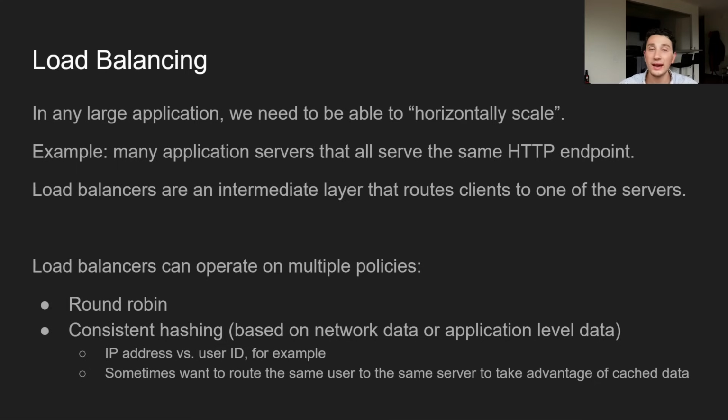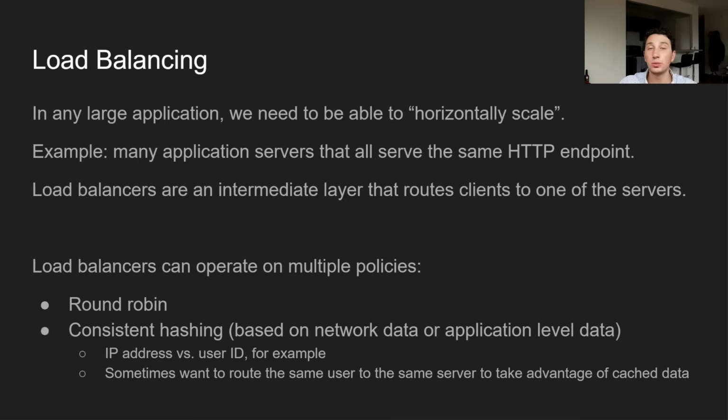Basically, in any large application, we have to be able to do something called horizontally scaling, which is when you take one server and you make a bunch of them, because ultimately that one server is going to get too many requests. So, if I have like a sign-in service, maybe I need 100 sign-in services. And a load balancer is the piece of technology that's going to take me, a user, and tell me which sign-on service I'm actually using.